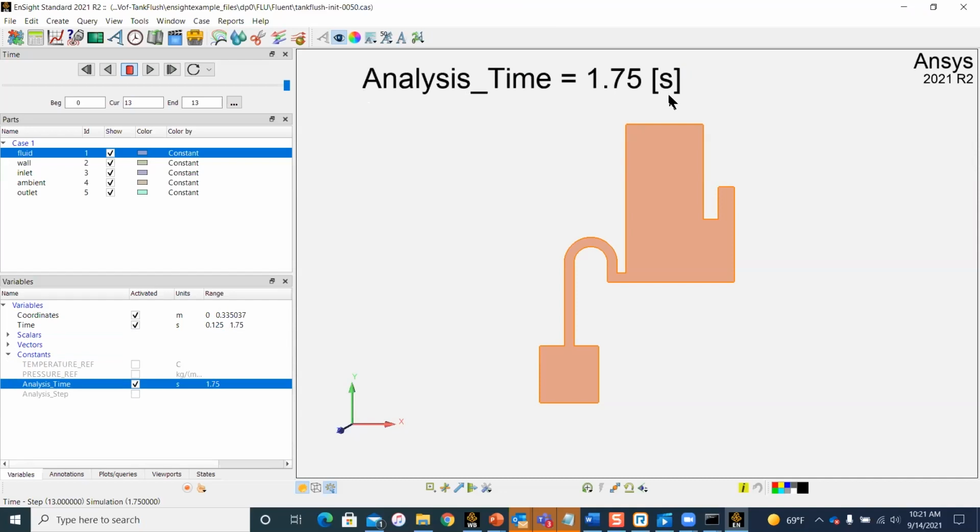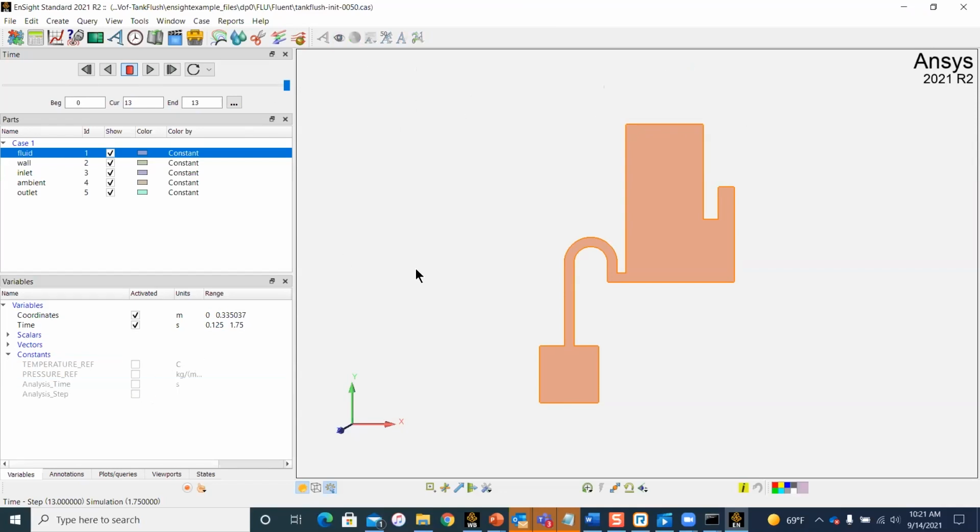By default, the last time step is the one that gets loaded into EnSight if you're doing transient analysis. So it is showing you that the maximum time is 1.75 seconds. If you wanted to record an animation or look at post-processing results, having this helps. I'm going to deselect this for the time being.